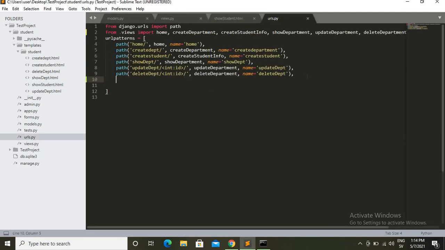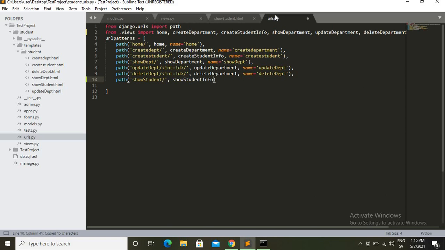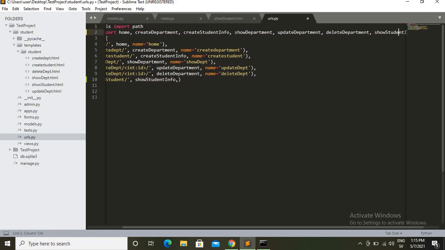Go to the urls.py, create a URL path. Define a path, show student, and then define the function show student info, and we should also import it here.